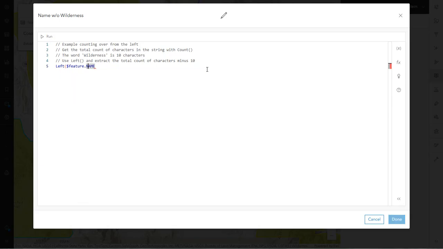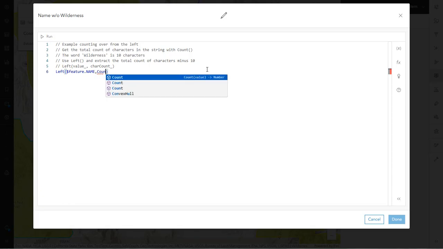Now left, and I'll do this sometimes, to get the syntax of it, if I go ahead and type the command and just hit the tab, it will then show me that syntax, and I'm going to then comment this out. So left, it wants the value that I'm going to look in, which is feature name, and then it wants the character count. And I said the character count will be the total count of characters in this string minus 10.